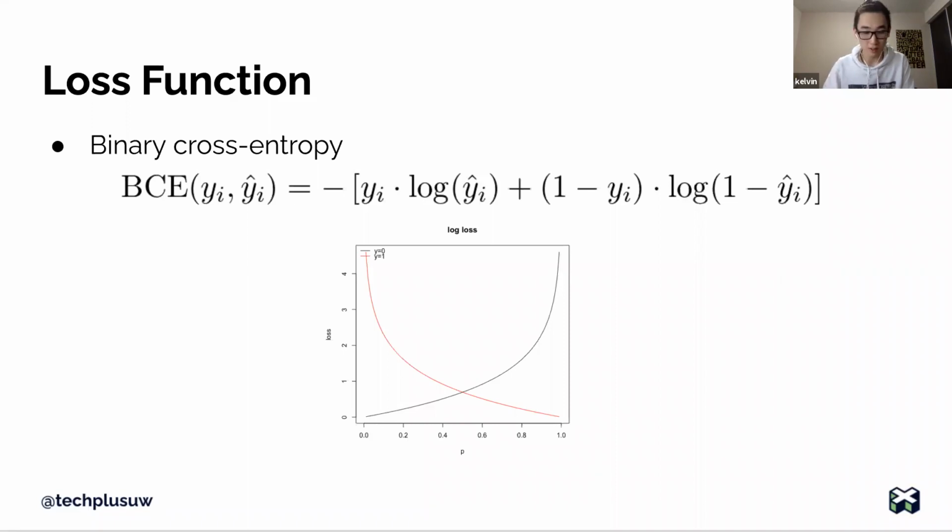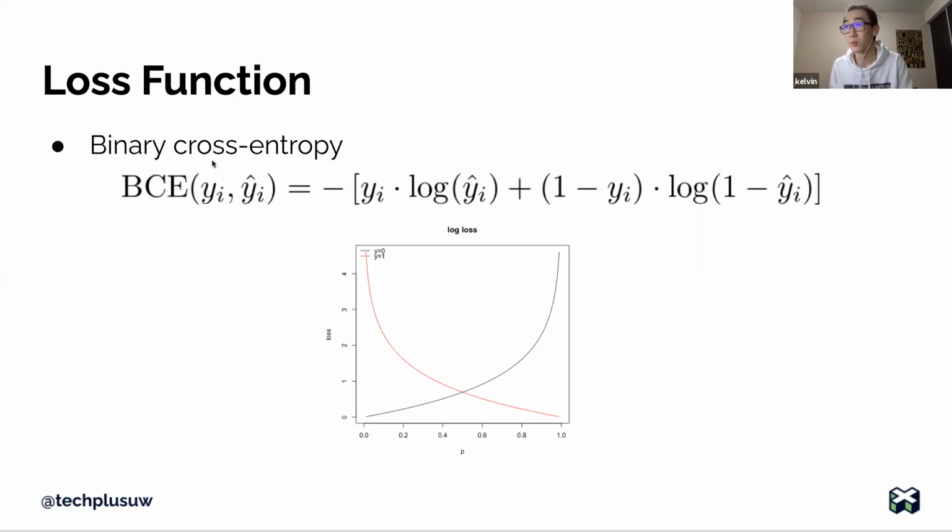If you've done ML before, you've probably heard of this binary cross entropy loss function. Essentially it's just trying to compare two values and seeing how similar they are. In this equation, the first y_i is the actual value, and the second y hat i is the predicted value. We want to see how close these two values are. If they're really close, then our loss is very low. If they're really far apart, then our loss is very high. And that's exactly what we want our loss function to do.